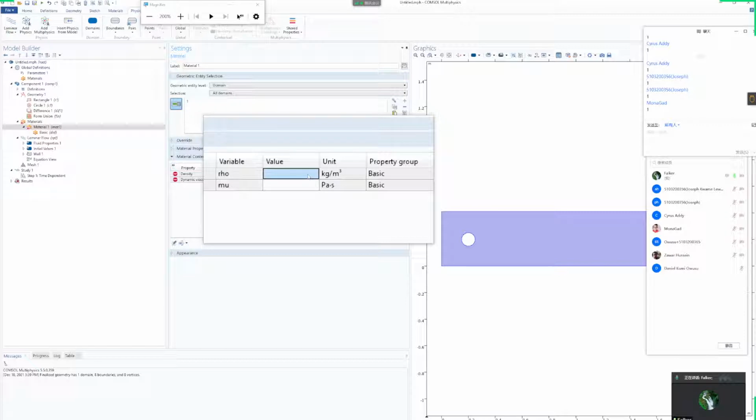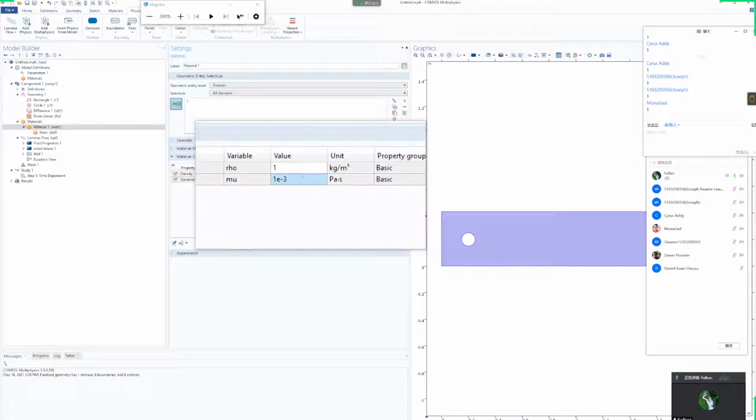And the material, it's not water, it is a personally defined material.